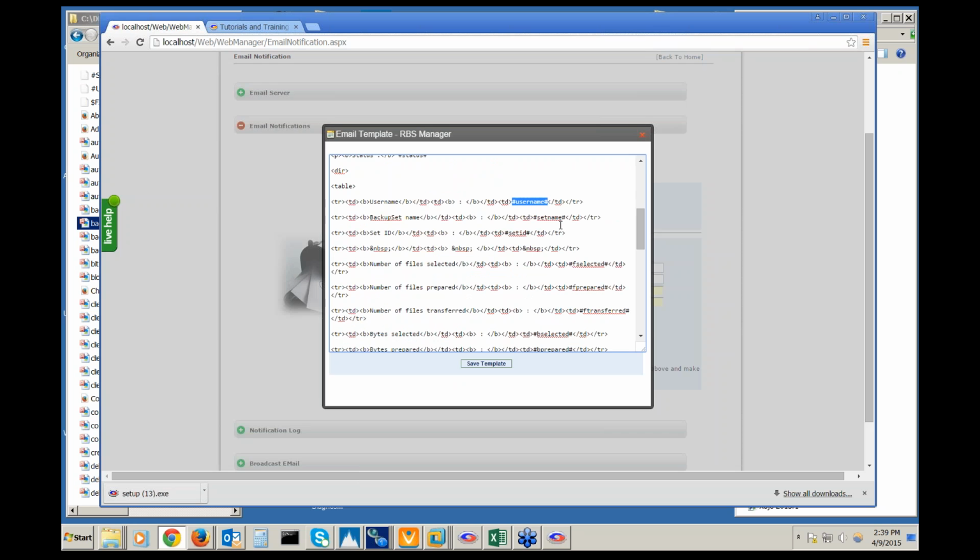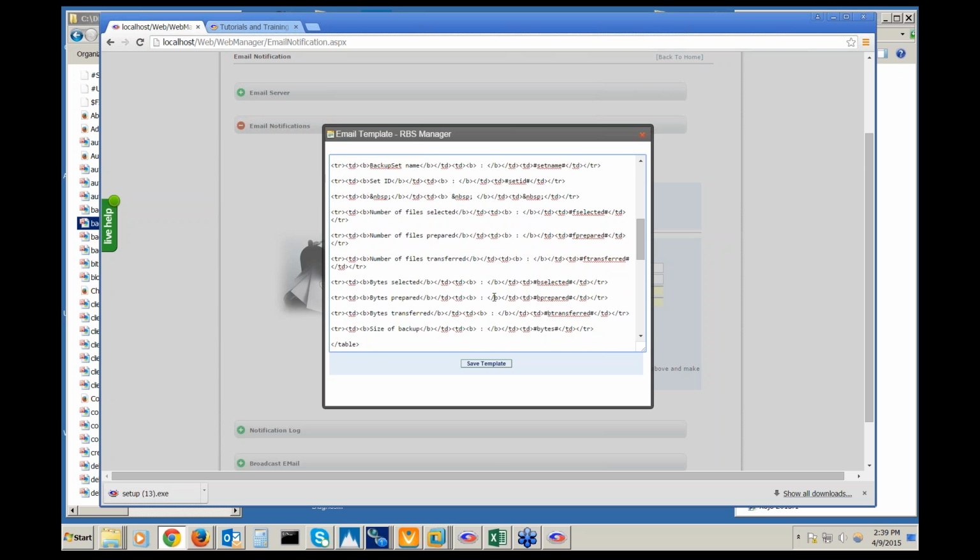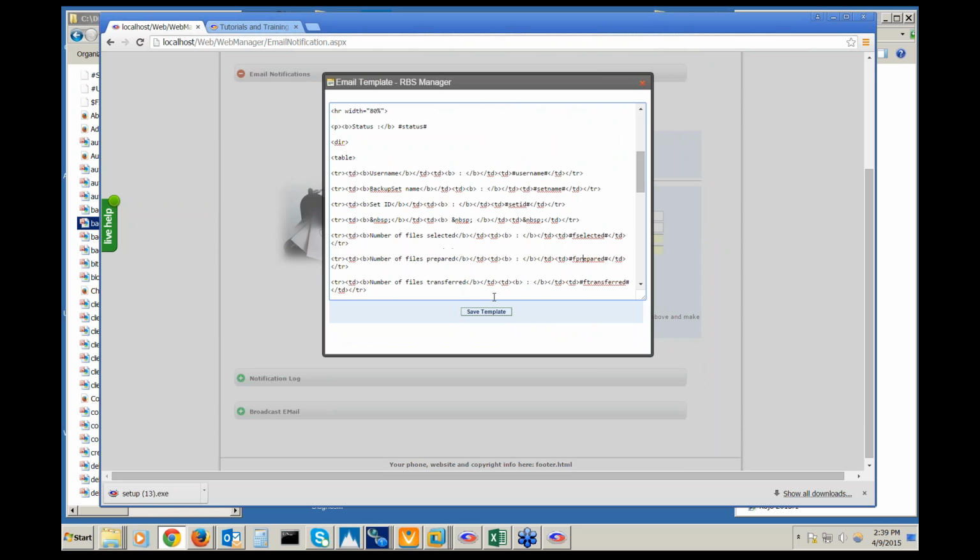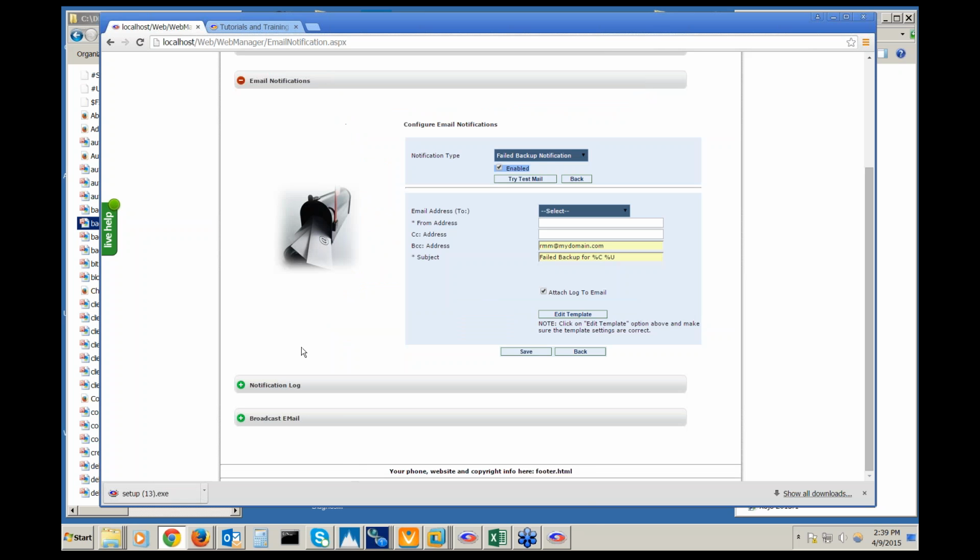And these include everything that the server knows about this endpoint. It's how many files they have stored, how many files they recently sent. It's when their subscription expires. Everything that the server knows about this endpoint has a macro associated with it, and you can embed that right in this email.